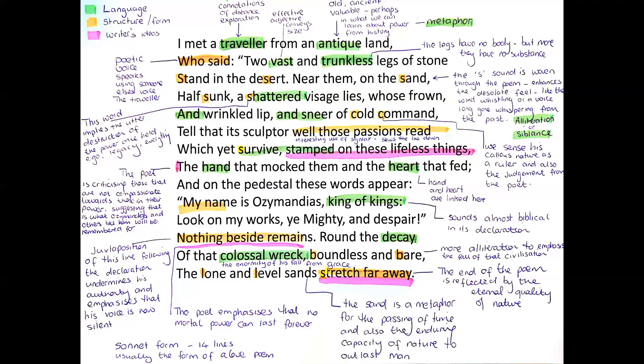The end of the poem — 'The lone and level sands stretch far away' — finishes on an image of sand stretching far away, reflecting the eternal quality of nature. The lesson of this character comes to an end, just like his rule came to an end, but the lone and level sands continue beyond the poem. There is some discussion to be had about Shelley's view of art and how important art was in representing life and things to be learned from.